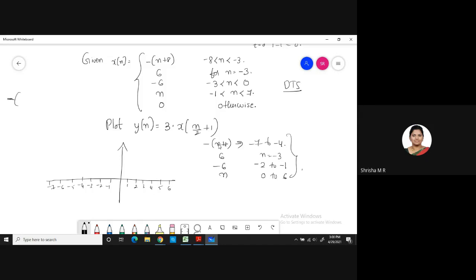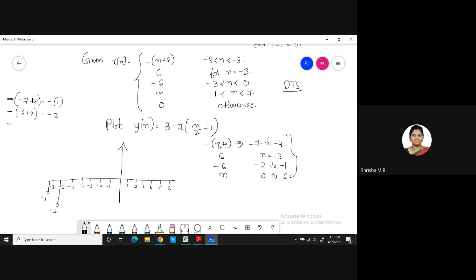Minus of what is n at minus 7? It is minus of minus 7 plus 8. What do you get? You get minus of 1. So it is minus 1. Correct? At minus 7, the amplitude is minus 1. Again, minus of, we have next integer is minus 6, right? So minus of minus 6 plus 8, you get, which is equal to minus 2. Okay, so at minus 6, you have amplitude minus 2.